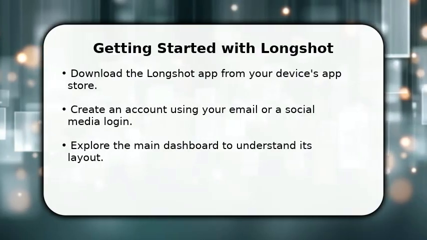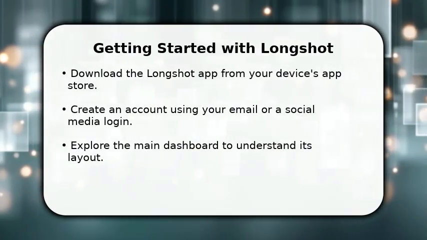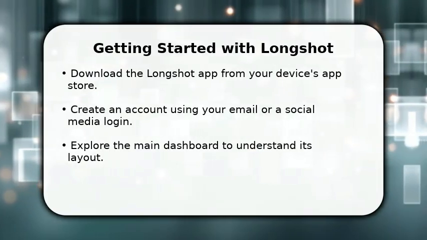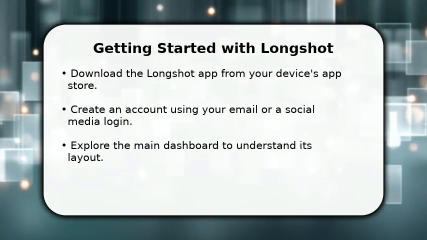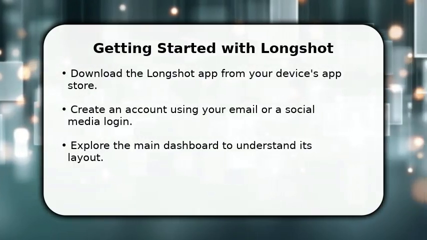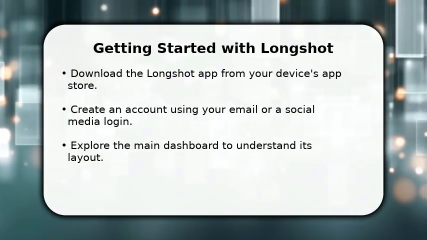In this video, I will explain how to use the Longshot app. First, download the app from your preferred app store, whether it's for iOS or Android. Once installed, open it and create your new account. You can typically sign up using your email address or a social media account for quick access.